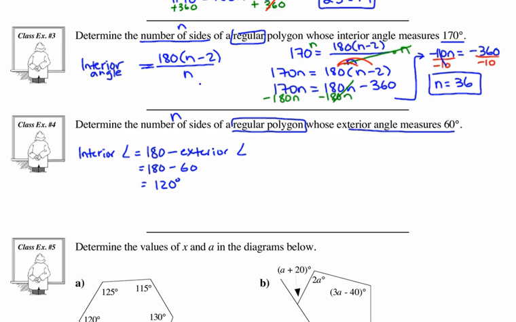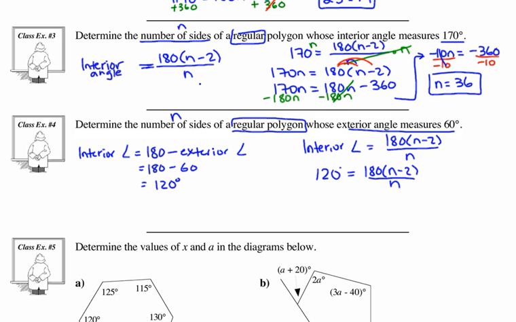We don't know the sum, right? We know the sum is always equal to 180 times n minus 2. We know each angle though. So this is similar to the above. Each interior angle in a regular polygon is equal to 180 times n minus 2 divided by the number of sides. So the total angles divided by the number of sides. So how much is each interior angle? Each one is 120.